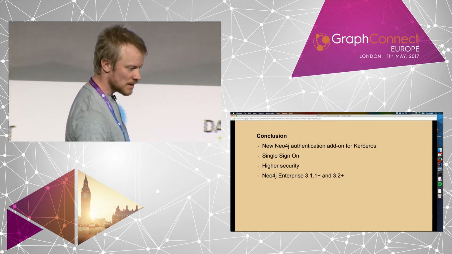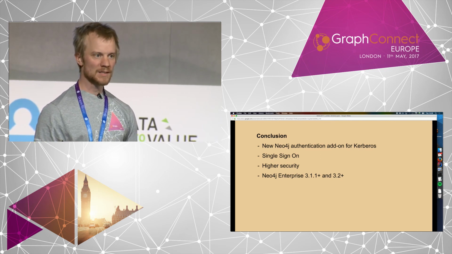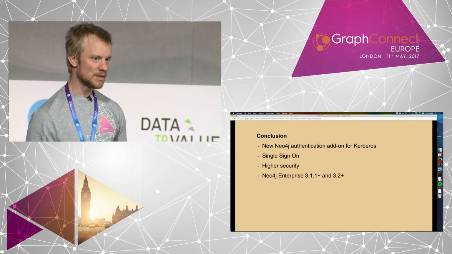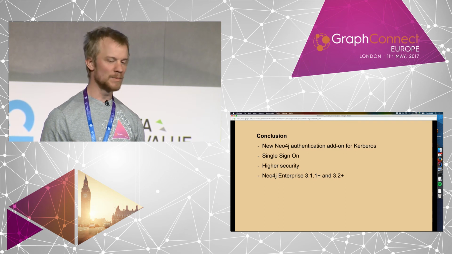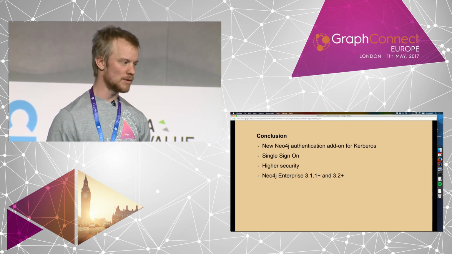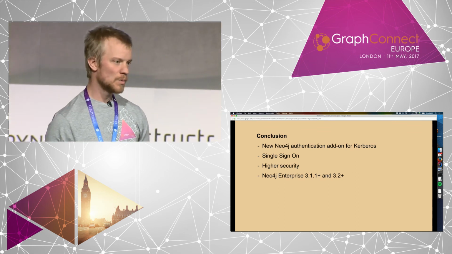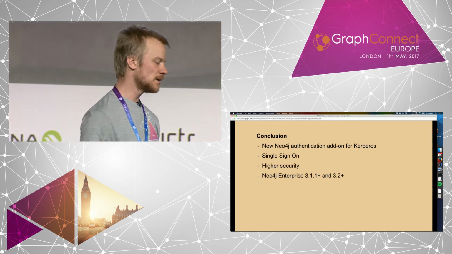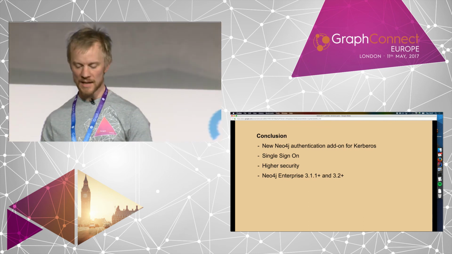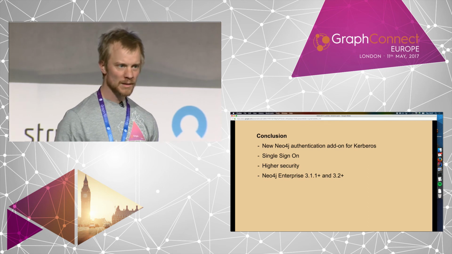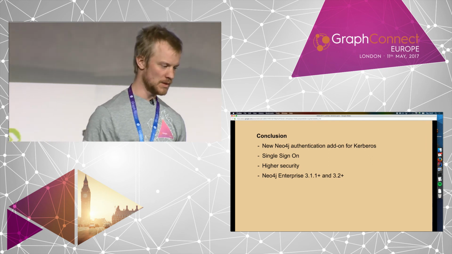So I want to conclude this now. So we have made a new way that you can extend the capabilities of a Neo4j cluster using a Kerberos add-on, such that you can access Kerberos authentication typically via your Windows domain server that you are having anyway. This gives you the nice functionality of single sign-on, which lets you have fewer passwords and greater security, and it also gives you higher security by encrypting communications, not passing credentials, having time spans on your tokens, and so on. And this is available to extend Enterprise 3.1 and later, and also 3.2 and later.